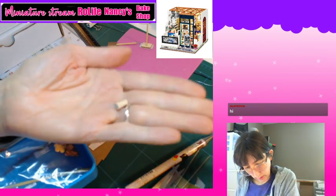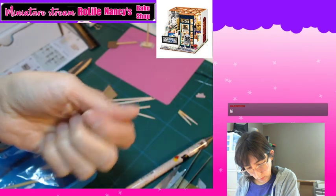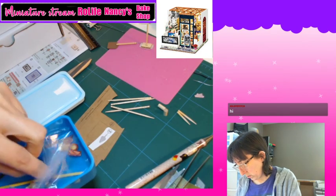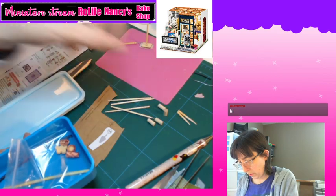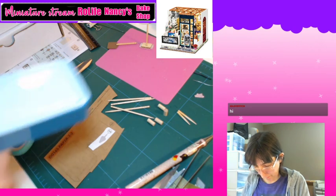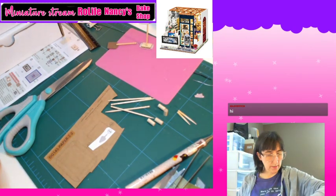I think it's these guys. Wooden stick as shown. 4 pieces. 1, 2, 3, 4. Those are wood. Okay, back to bag 6.